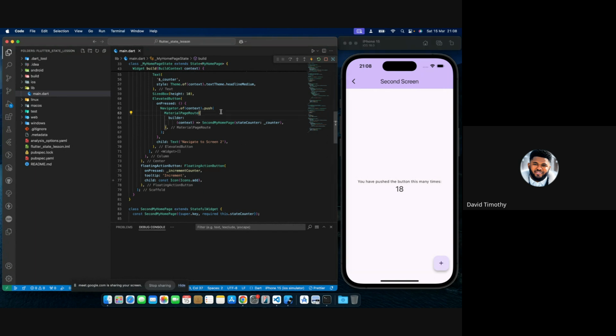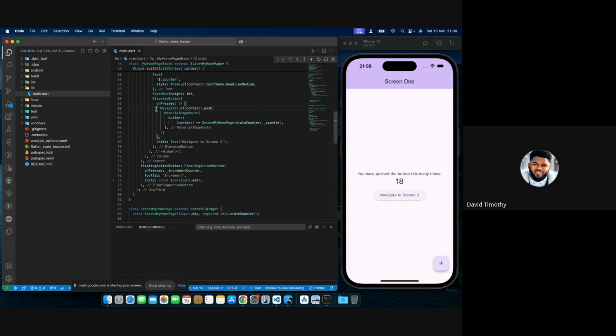Remember I said we have a Navigator.push that pushes a page to the stack, and we also have Navigator.pop that pops a page. Whenever this back button is pressed, it calls the pop function internally. So let's just do it fast, I'm not wasting your time.